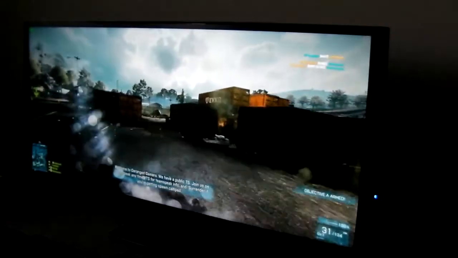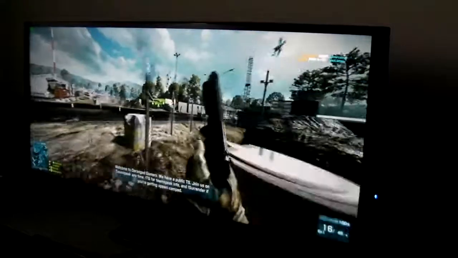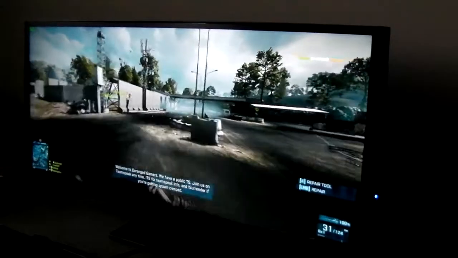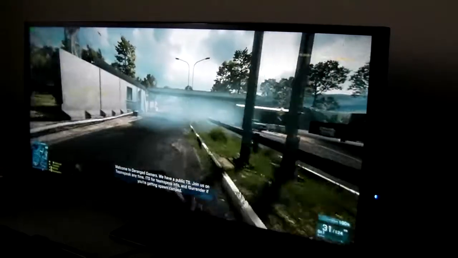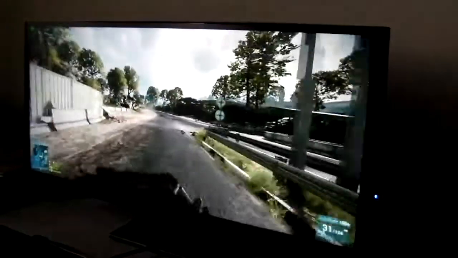You can't really do anything about it. So yeah, Counter-Strike Global Offensive was kind of a problem in the loading screens. That's pretty much it, because in the actual game or in the menus, it was great.